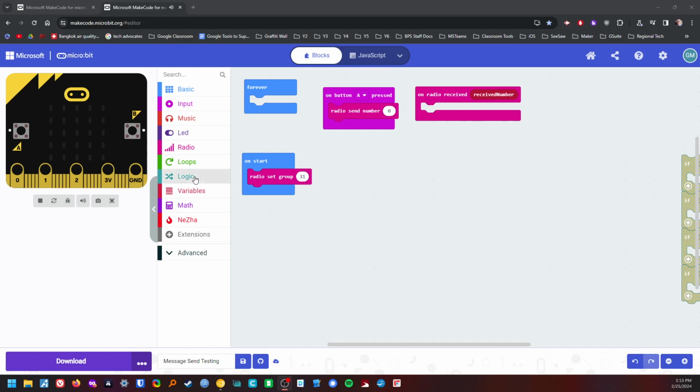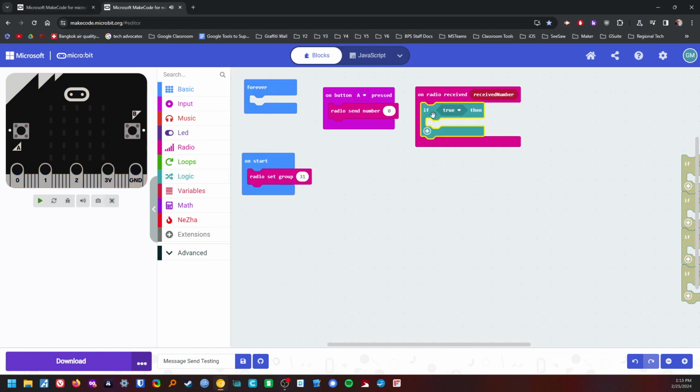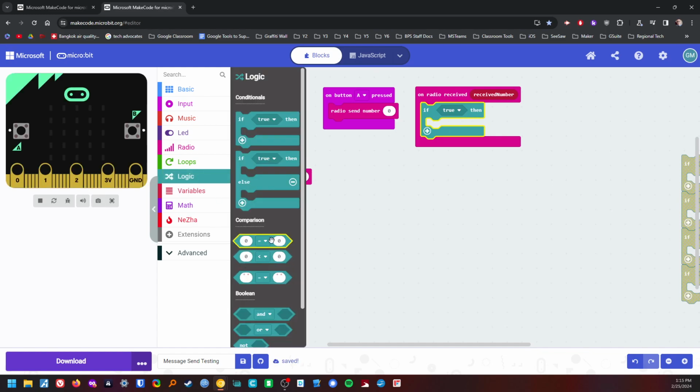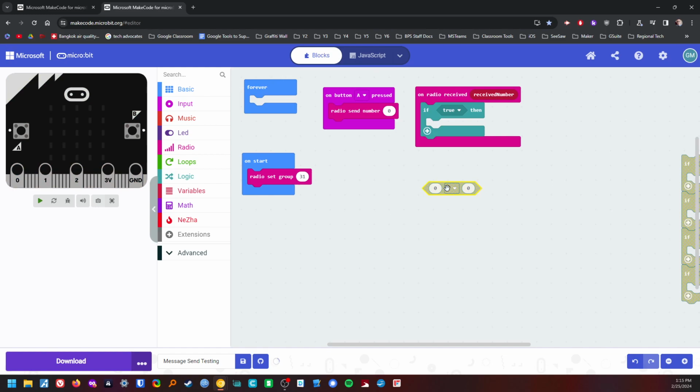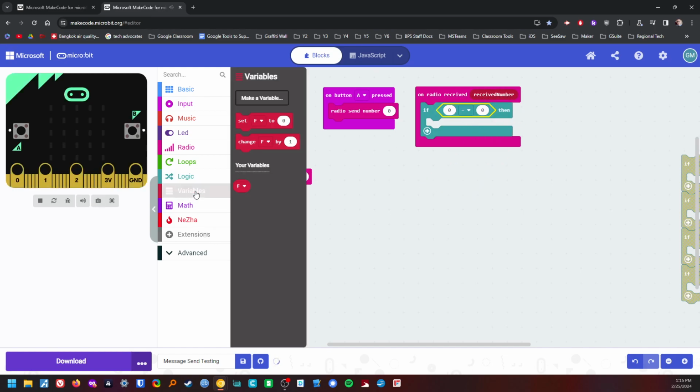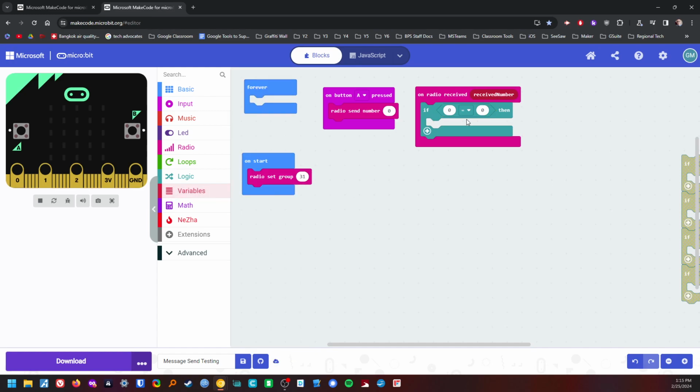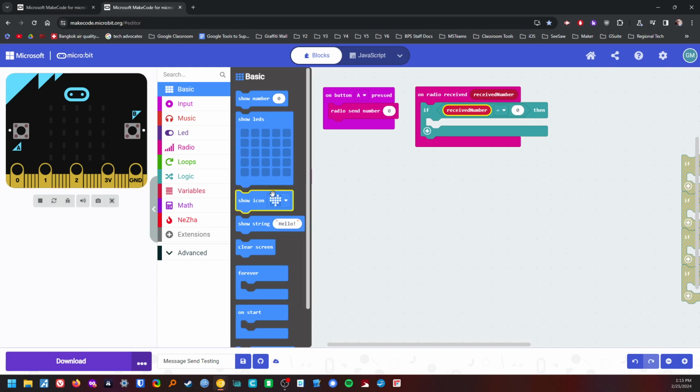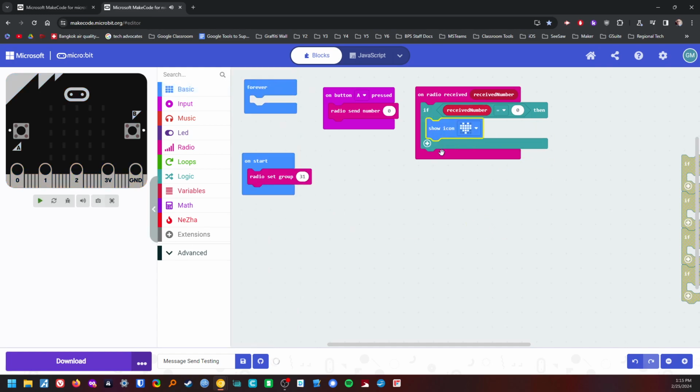So what we want to do is go to our logic and get an if, and then we want a value is equal to 0. So we want an equal to, which is here, and this is hexagonal, so the hexagonal block is going to go into here. Now this variable here isn't actually inside the variables at all. You need to use this variable and drag it out of this container at the top and put it into the first bit. So if the received number is equal to 0, you're going to make it do something in the second microbit over here. Let's put it as an icon like this.